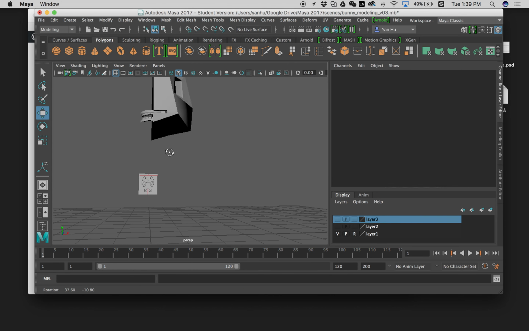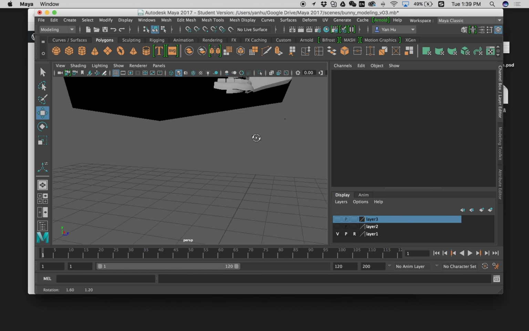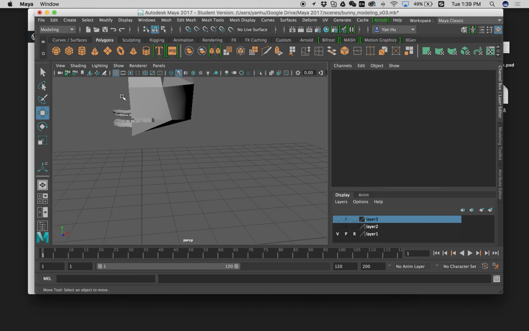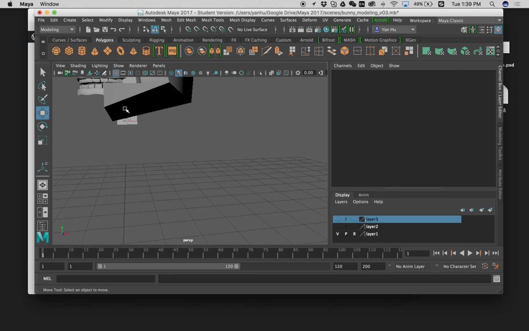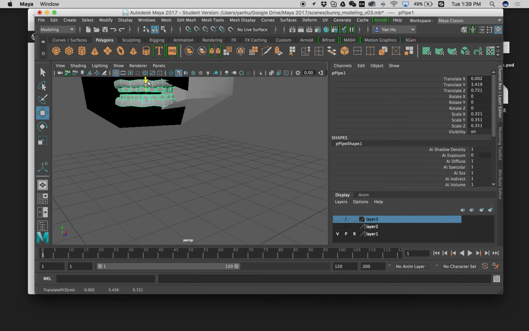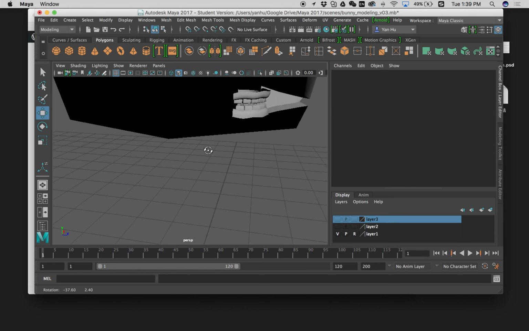Let's take a look at it. So I have this teeth here. When they're not talking, they should be a little bit closed. That's pretty good right now.